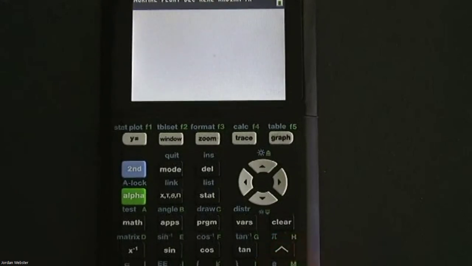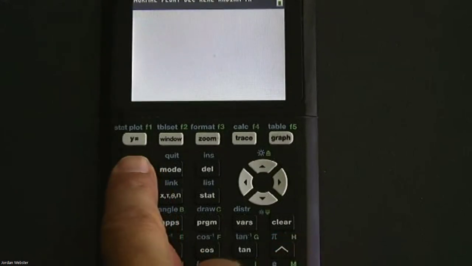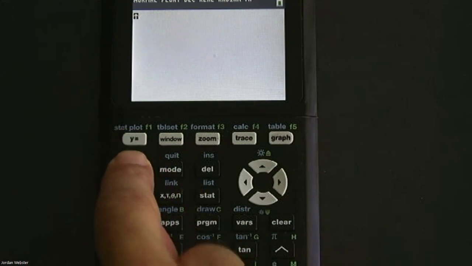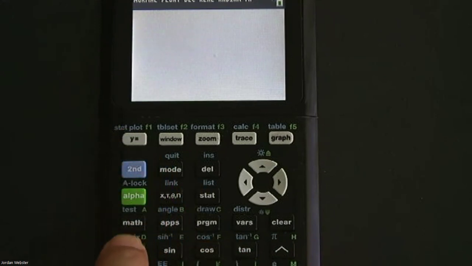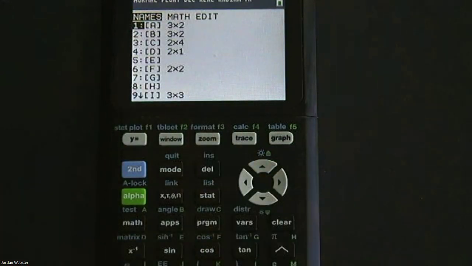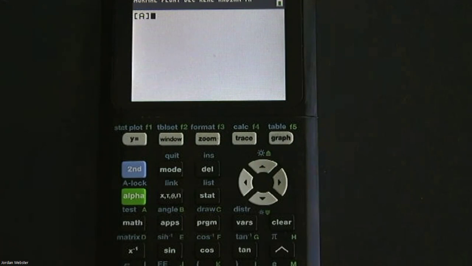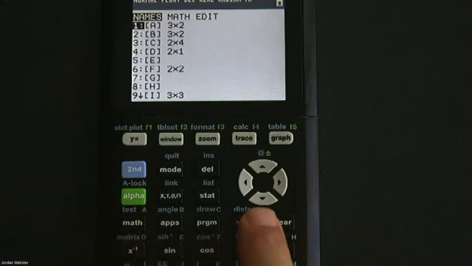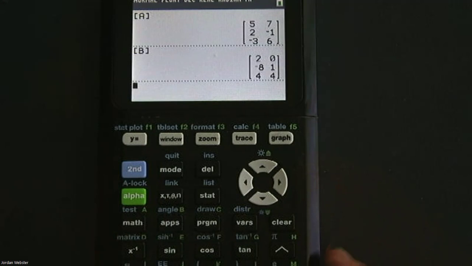Now what I do if I want to add or subtract those two matrices is I go back into the matrix menu, and this time in the names, I just hit enter. So I hit enter on A, and if I hit enter right now, it'll show me the matrix on the right-hand side. The same thing with B. If I just hit enter, it'll show me the matrix B on the right-hand side.